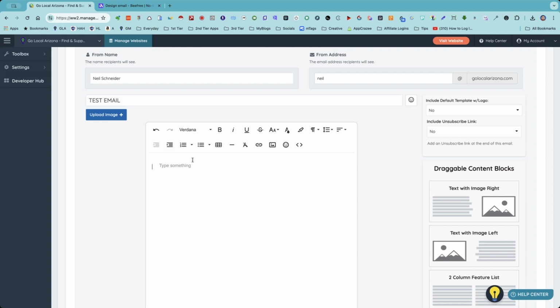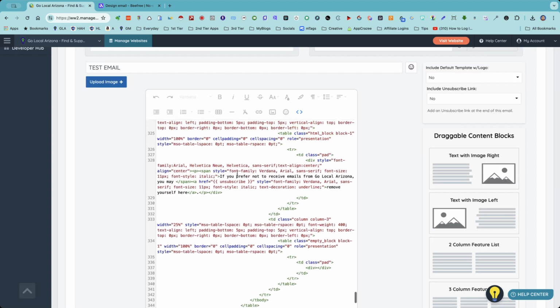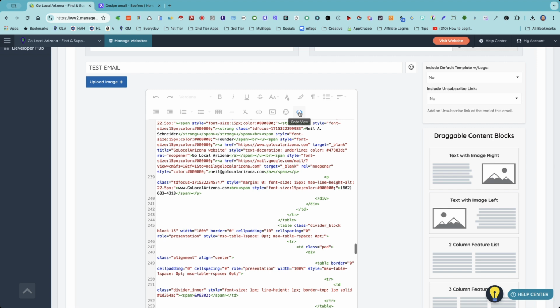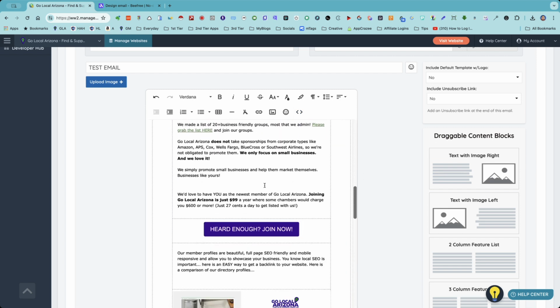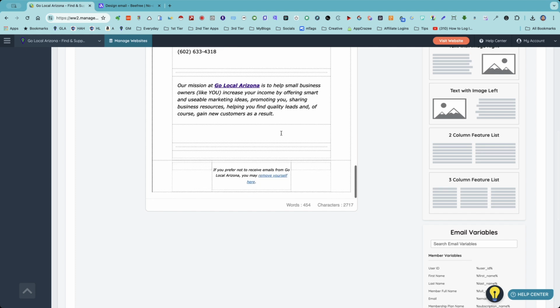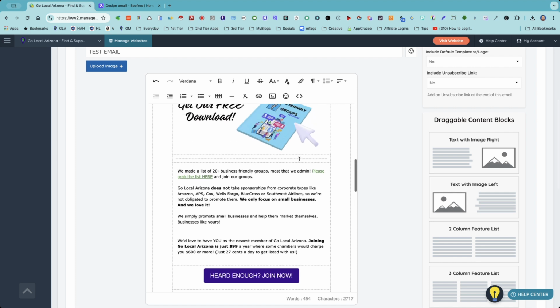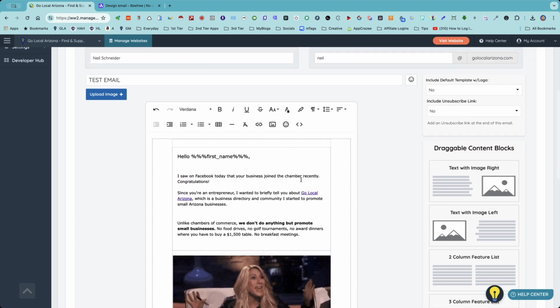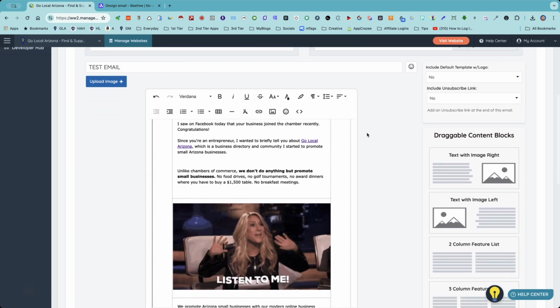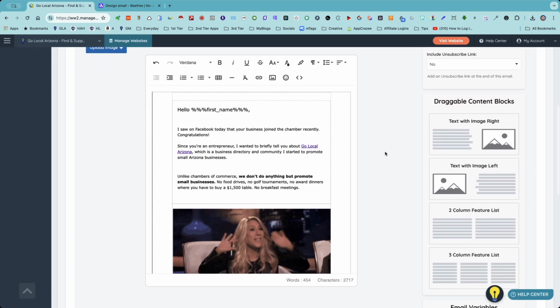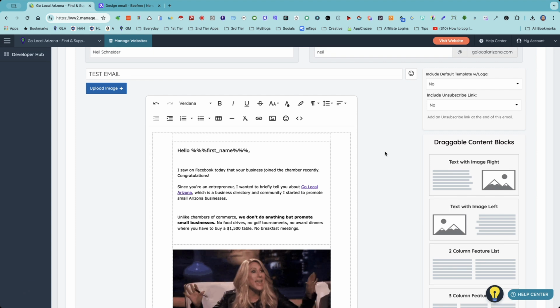When I first learned this, I thought it was like magic, okay? So click the code view, paste your email code from the other app, from Be Free, and boom, all the coding comes over and the email will look beautiful. Don't forget your unsubscribe if it's marketing. So, BD has a great builder, don't get me wrong. But let's say you use several different platforms. Let's say you do use MailChimp or ActiveCampaign, or in my case, I use Brevo for my email platform. You make beautiful emails and you can put them anywhere because it's all code, right?